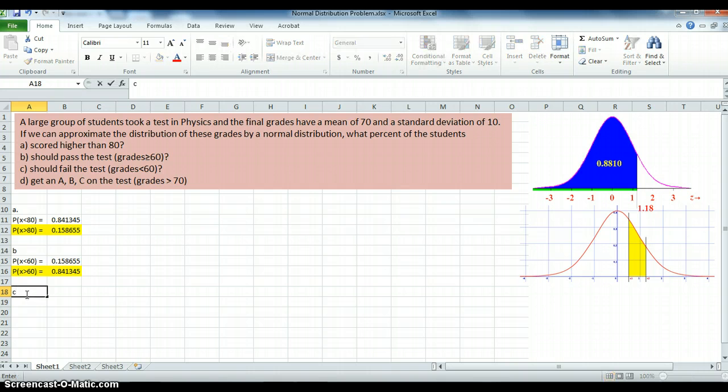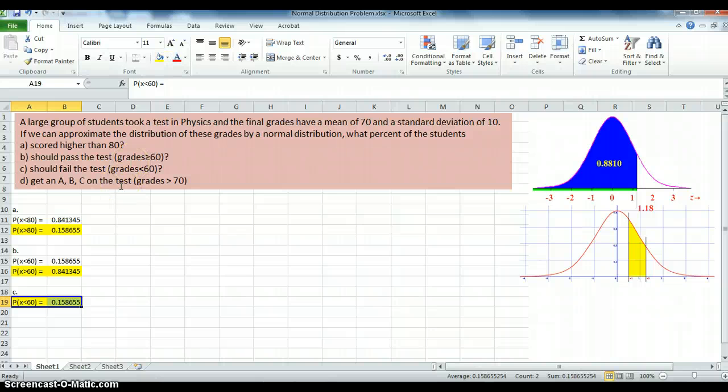I'll make it that way. And for C, they wanted to find out the probability of getting less than 60. We just already calculated that. So why don't I just copy-paste it? But instead of B, it's C now. So this is how I would prepare something like this. Of course, most of the problems that would be given in the book are much easier, much harder than this, and wouldn't be so simple and have so many of the same complementary answers.